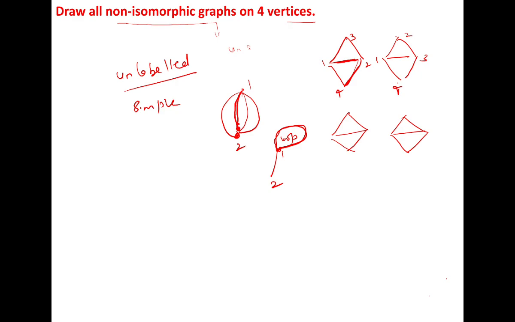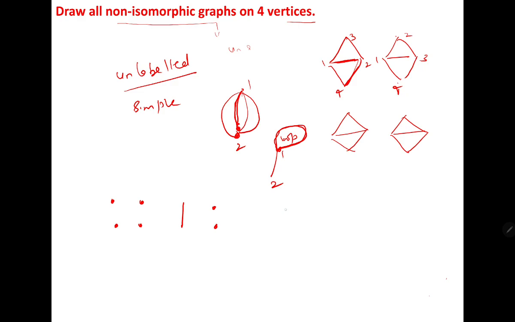You can try to find it by yourself. The idea here is that I can start with minimum edges, because 4 vertices are fixed. So I can start with minimum edges and go to maximum edges. If I start, this is my first choice, 0 edges. Then I can introduce one edge, there is only one way. Now I introduce two edges. For two edges there are two ways.